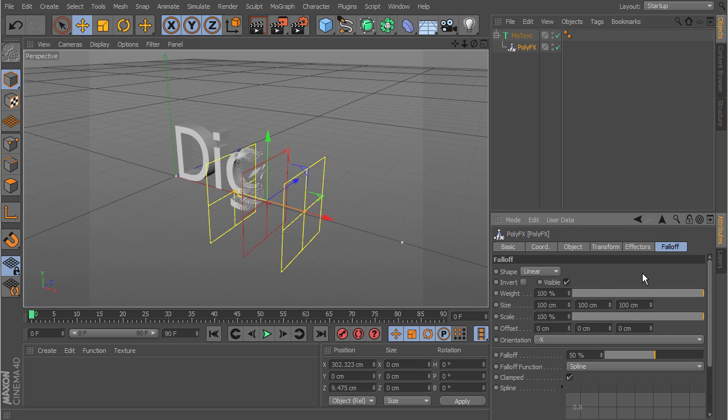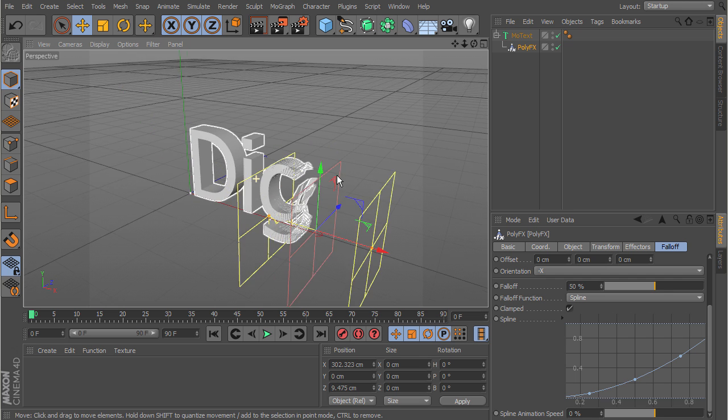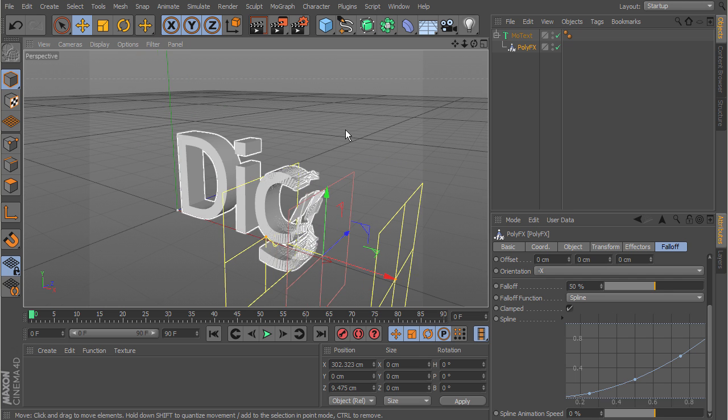All right, so now let's go under here, we have the spline. I'm going to select this graph here. I'm going to right click, and this might be off your screen a little bit, but I'm going to go down and go to Spline Presets and set it to Square. All right, that's looking pretty good.